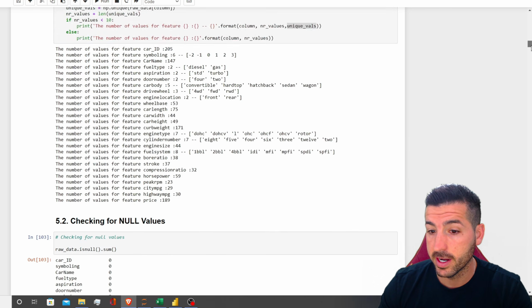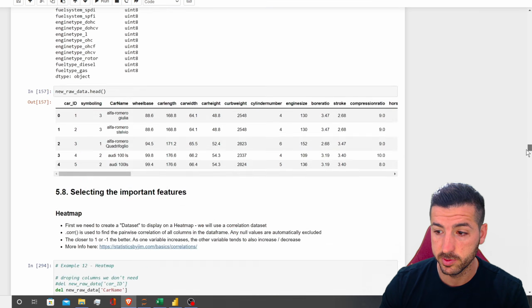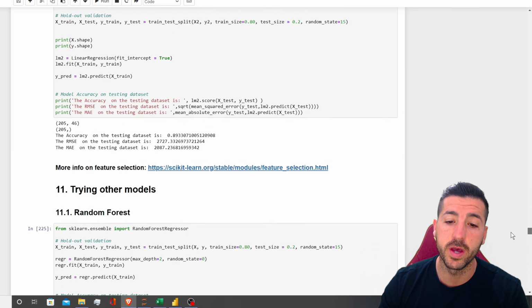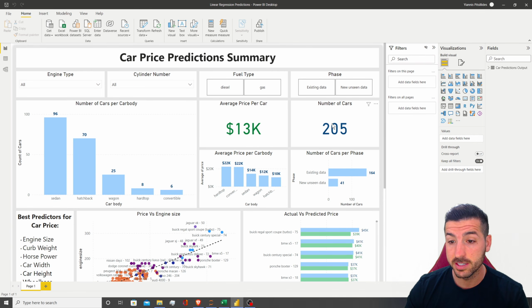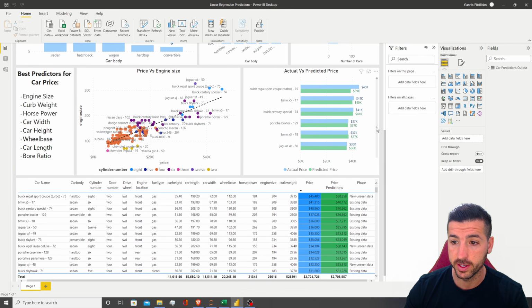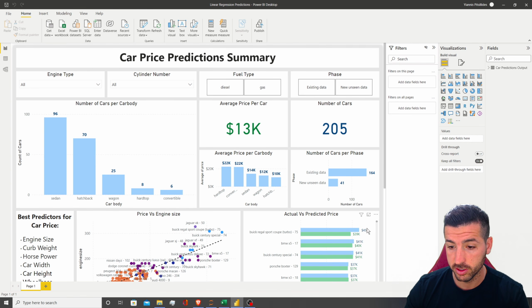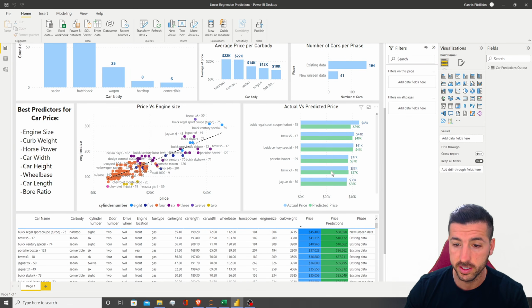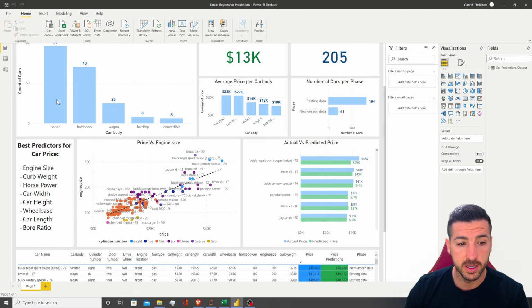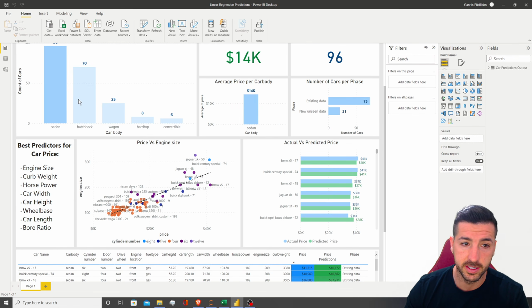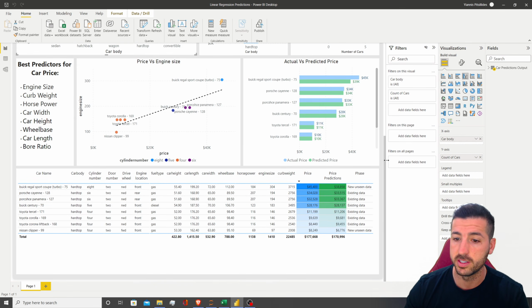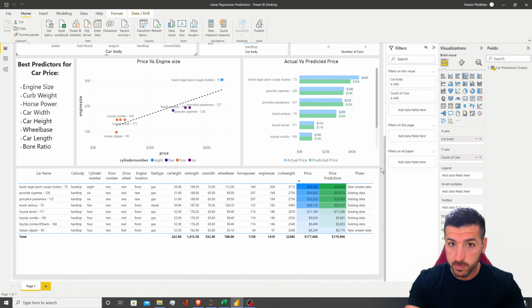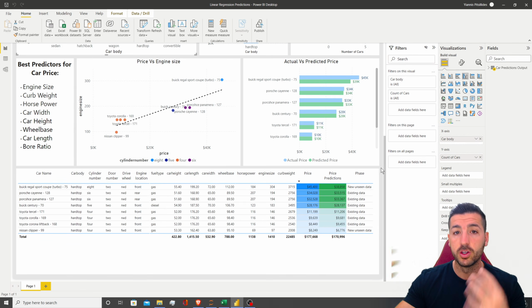And at the very end, when we run all these steps, just to show you, we are going to export our raw data, and then we are going to create this Power BI dashboard where we can see our predictions. So we have our actuals and our predictions. We can click anywhere and investigate our data. As you can see, everything changes. So this is how I would go about deploying, so showing my results, my predictions to the business.